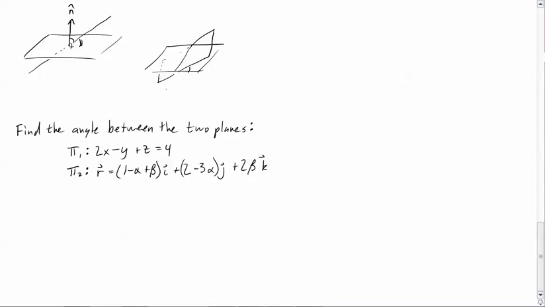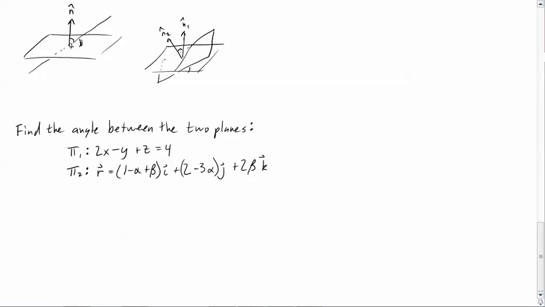Now that angle, interestingly enough, is exactly the same as the angle between their two normal vectors. So in the case of two planes, if I want to find the angle between them, I actually just find the angle between the normal vectors, and that's going to be exactly the same, which is kind of cool. So let's go ahead and see if we can work through an example of that.